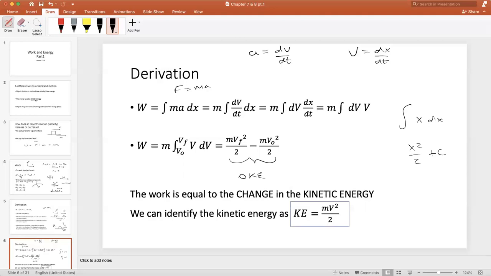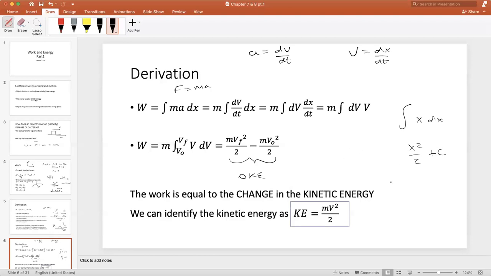Okay? That is well known to a lot of you, I'm sure. I'm sure a lot of you already knew kinetic energy was mv squared over 2. What's important here is the work is the change in mv squared over 2. Okay? That means if I push on an object with a constant force over some distance, I get a change in the kinetic energy.